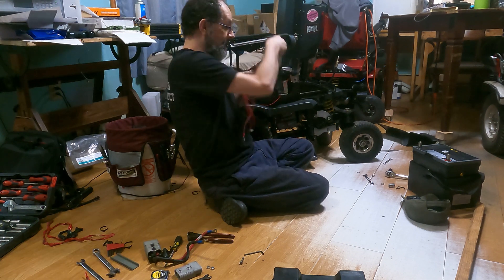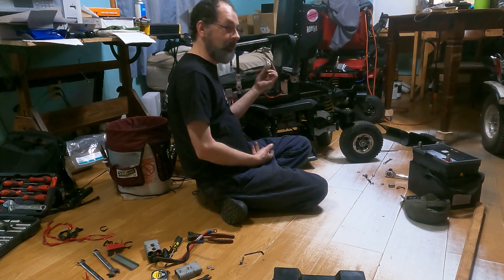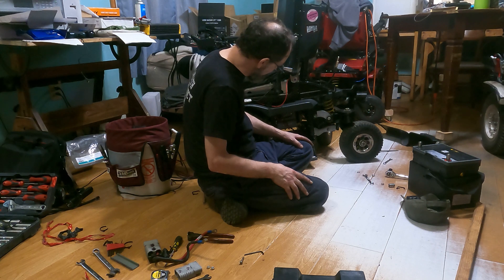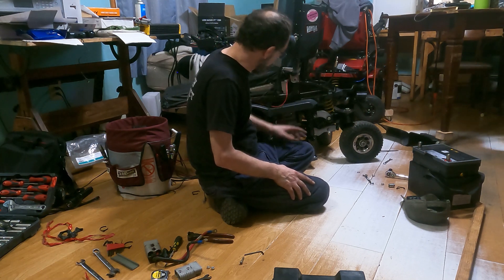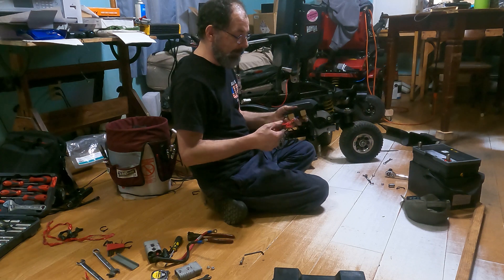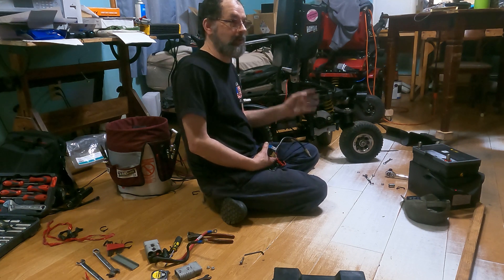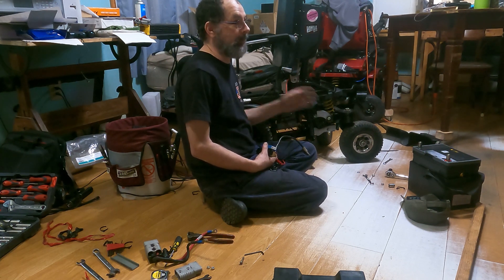I pulled out the old wiring from how we were charging before. I'll mount this one where we have the others mounted — a single plug rather than two — and switch it over to an orange plug. A few things to do below: one wire on the shunt goes to the positive end going to the wheelchair, and another wire goes midpoint down where the fuse is at the bottom. That gives us the ability to track and check each individual battery rather than both together in series.